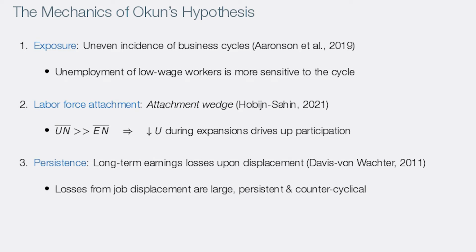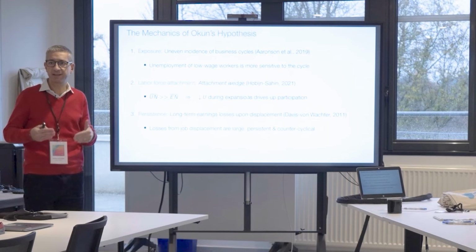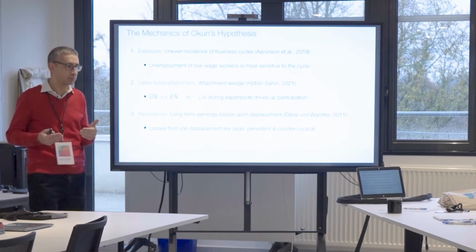So let me step back for a second. What I want to explain now is how Okun's hypothesis that I talked about in the beginning is incorporated into the model and determines certain dynamics of the labor market. I talked about these three channels that we have: exposure, attachment, and persistence. Remember the Okun's hypothesis, the idea that a high-pressure economy, a hot labor market, is particularly beneficial to the bottom of the distribution.